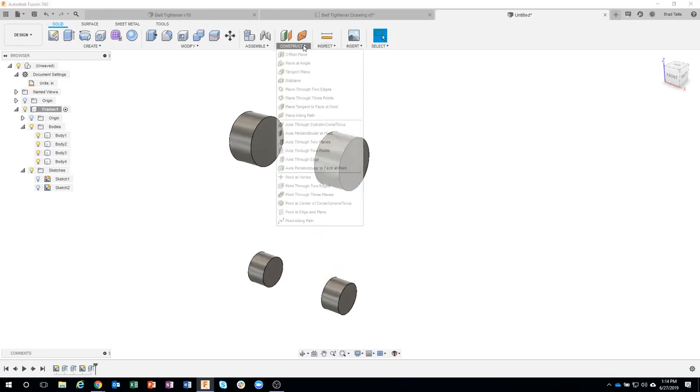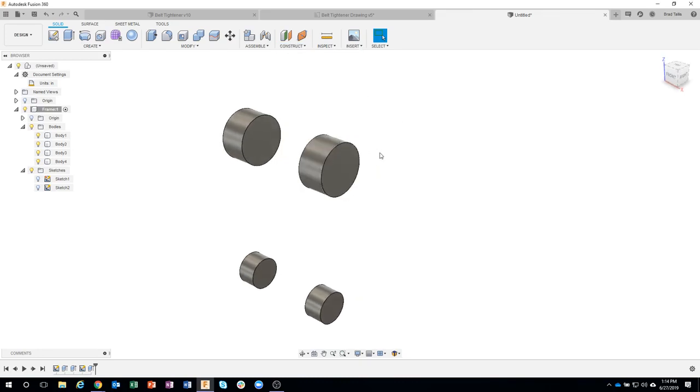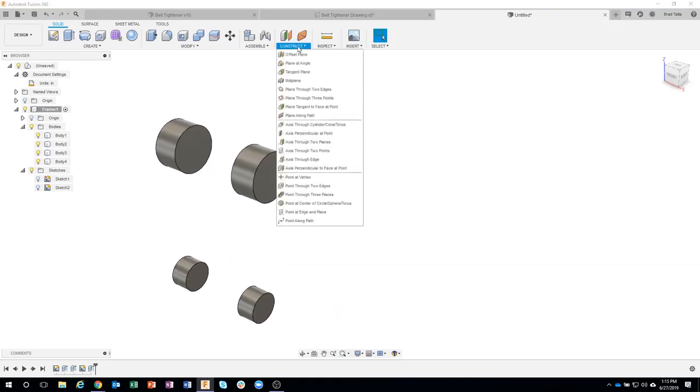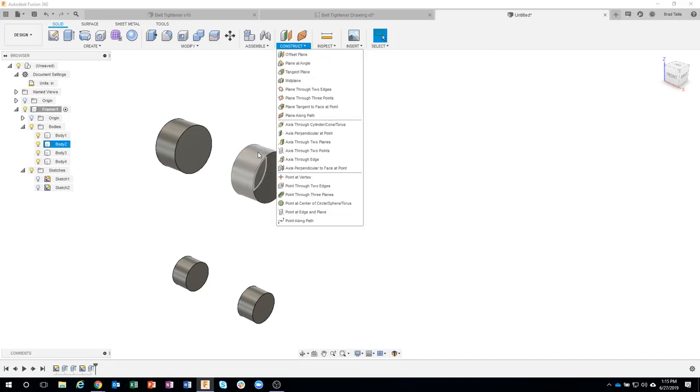Under the Construct menu, you'll see that we have a bunch of different types of construction planes, construction axes, and construction points. Well, I want to put a plane that's horizontal through the center of the cylinder. But if I do this little pull down, you'll see that there's a tangent plane, but that would be on the edge.